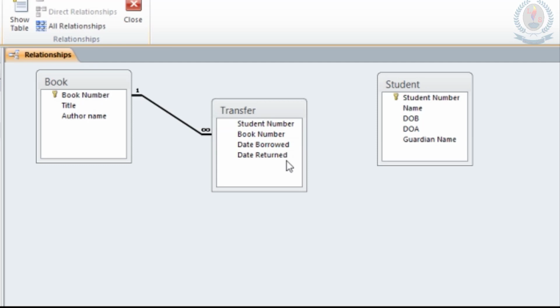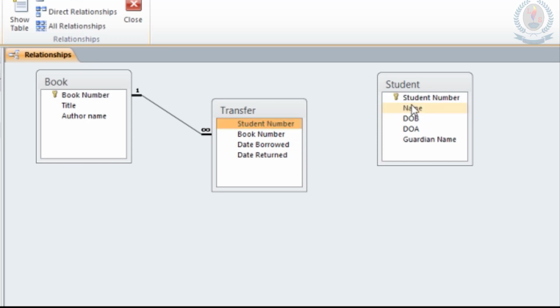Then the other relationship. Always you have to do this with the primary key field. Then it will help to identify the foreign key clearly. So children, in the student table, student number is the primary key. I can see that same field is in the transfer table.